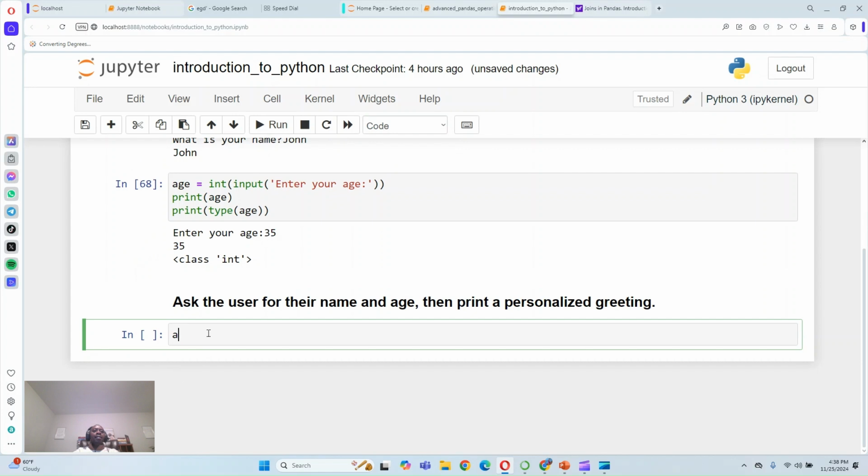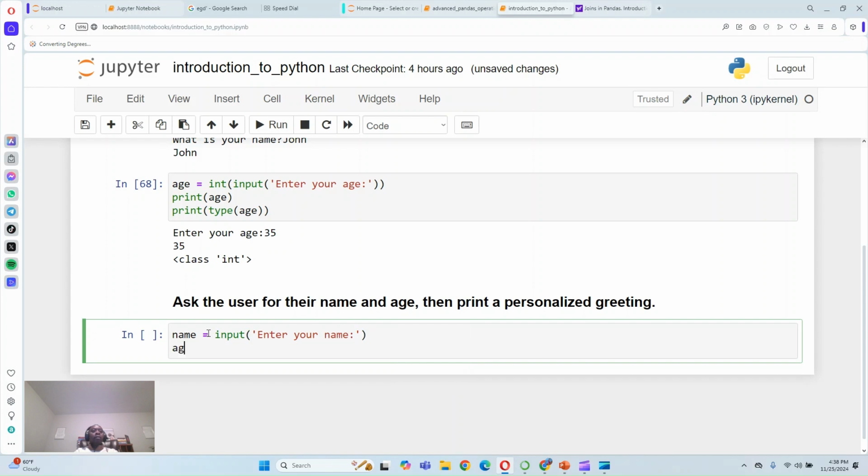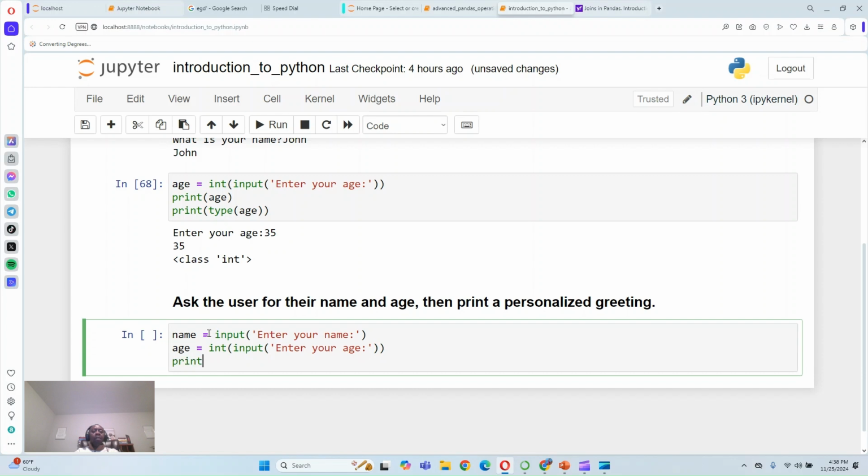All right, so name, input, now we need to cast it into an integer. Then print. Now this is where you can use the string formatting.